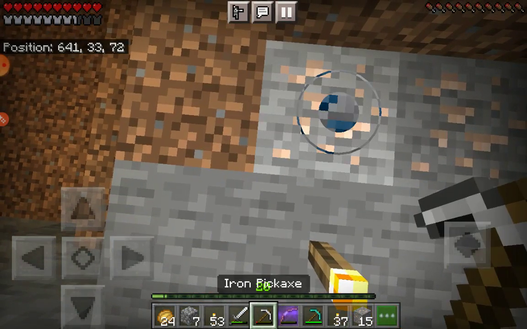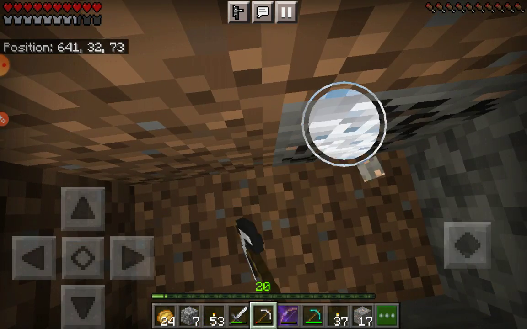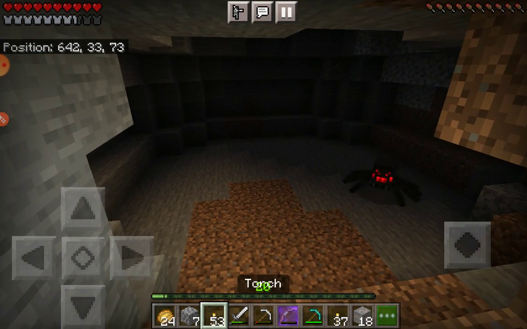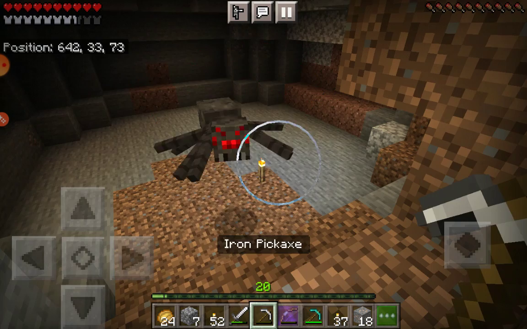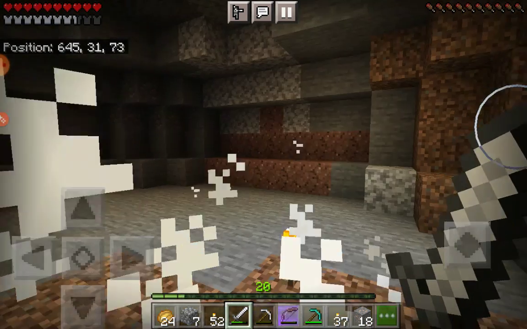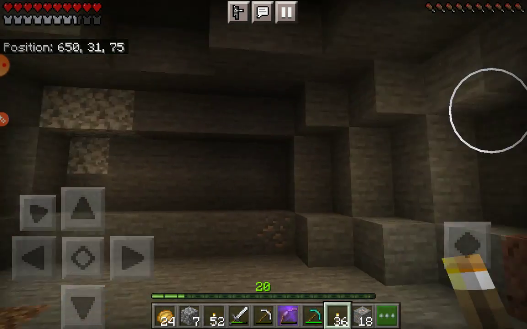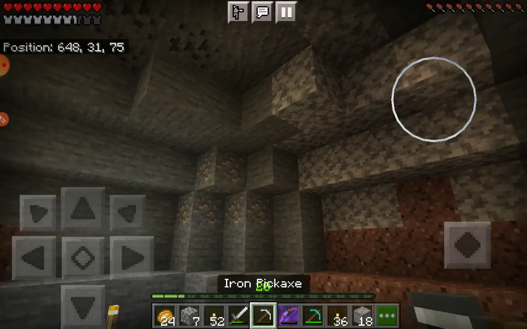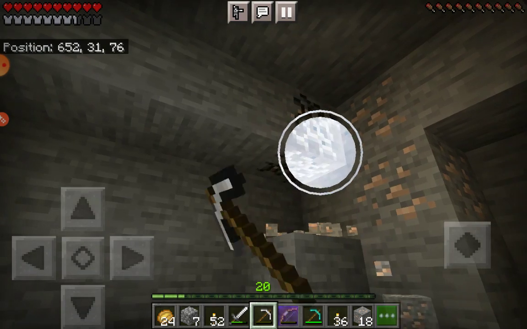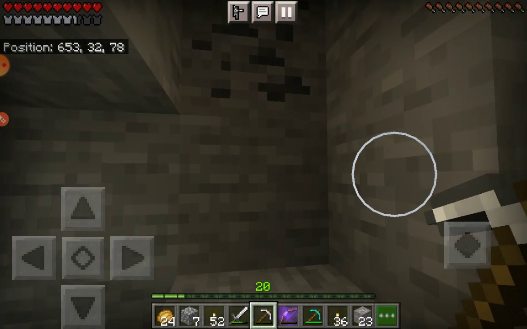More iron. Why no diamonds? I have so much iron. I can literally open a factory. Oh no. Oh, what? I'm hitting with my iron pickaxe. This is a good place to make a house. I mean, it should be in a mountain, not in a cave. But there's a lot of creepers and stuff.